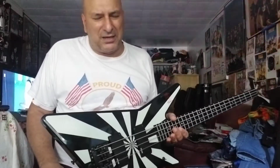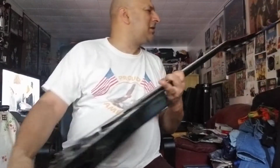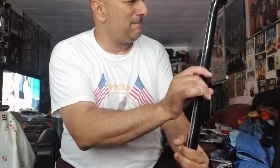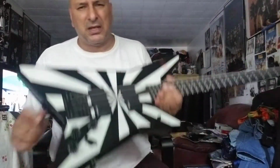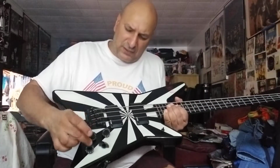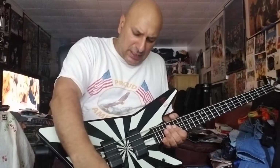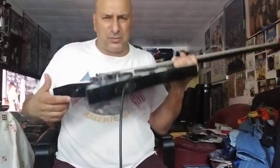Anyway, I don't know how many I got, but I lost count. This is the 1987 Rudy Sarzo, the B-70RS bass, otherwise known as the Rudy Sarzo Slammer bass. Two pickups, a volume for each pickup, tone control, and a blend, and a selector switch. There's a five-way selector switch.